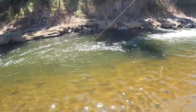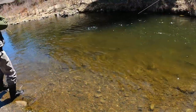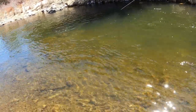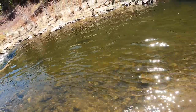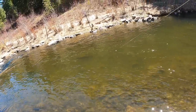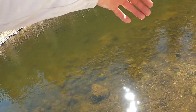Oh, this thing is huge! Oh my god, it might be running down towards you — there's nothing I can do about this. It feels like a rock. Oh my god. Wow, this is the biggest trout I've ever caught. I can't even manipulate this guy at all — like anything he does.